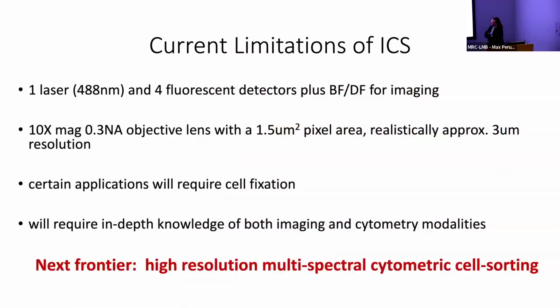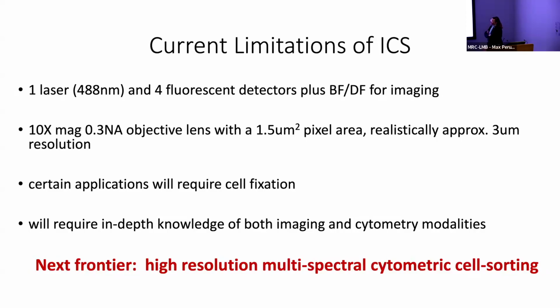There's a few limitations of the image-enabled cell sorting at the moment. The first is that the image part only consists of one laser, so you can only use fluorophores that are excited off the 488 nanometer laser. And it has 4 fluorescent detectors, but you're not able to compensate those out. So essentially it means that you're only able to use one color for the imaging part, potentially 2 if you use something that's more in the far red, and you don't have to spectrally compensate those 2, but that's kind of a major limitation at the moment.